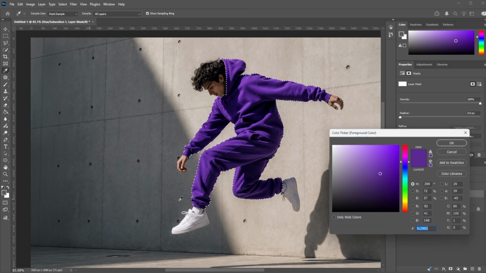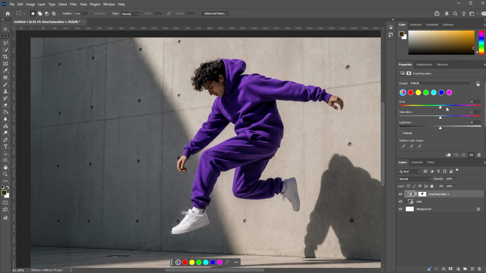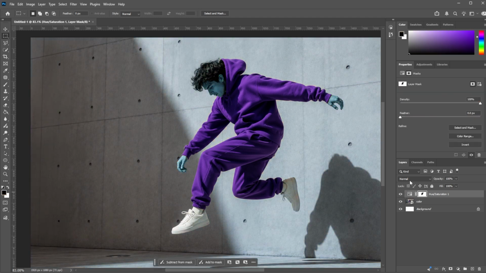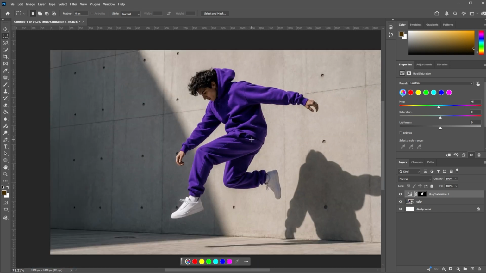Let's select the layer mask. Let's have a black color. And let's just make everything black right here on the layer mask. You cannot see anything because we're drawing on the layer mask. But now you see that our entire selection should now be black on the layer mask. So our hue saturation effect will only apply to everything but the layer mask currently. So we need to invert it by pressing Ctrl I. This will invert the layer mask and now only affect our hoodie essentially. And now we have the exact same effect, as you can see right here. And it's as simple as that to change the color of something inside of Photoshop.